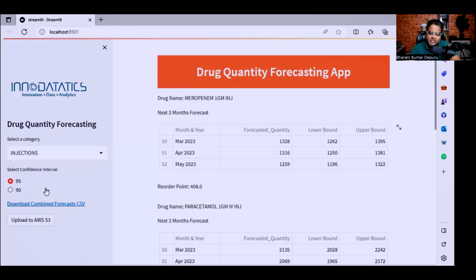And we have built the system and deployed on cloud. That is what I've told. So you can upload the dataset to an AWS S3 bucket. And the moment there is a dataset available there, the algorithm would trigger and pull up the values. And these forecasted values and lower range and upper range would go and sit in the backend database so that we can perform monitoring and maintenance at a period of time.